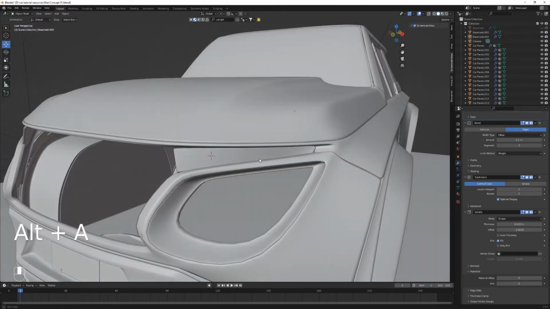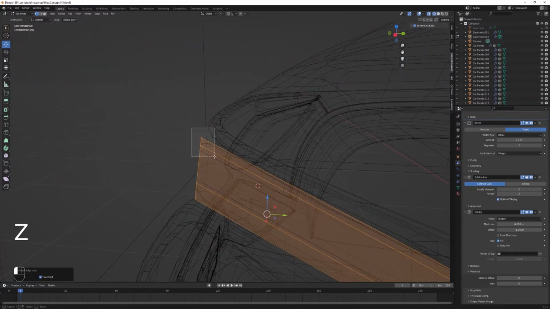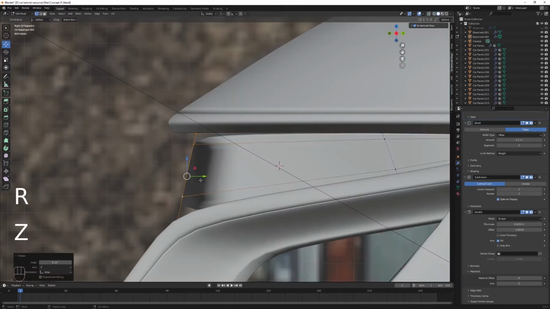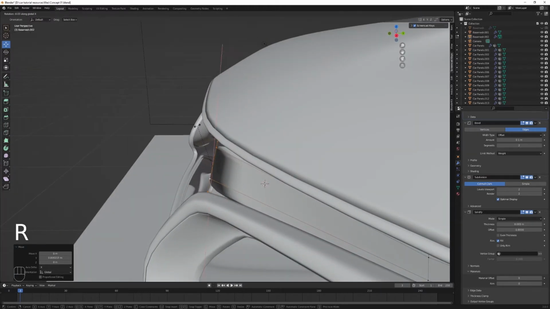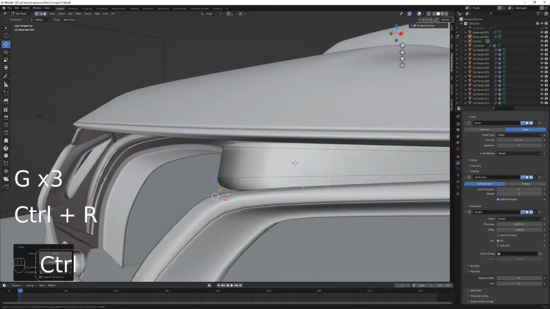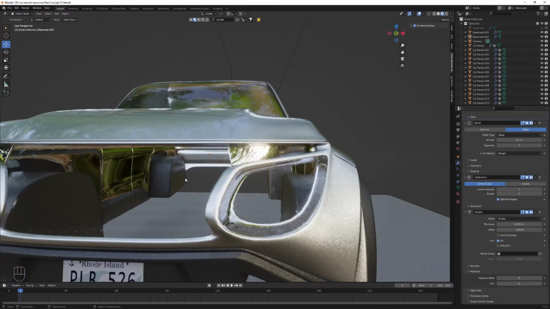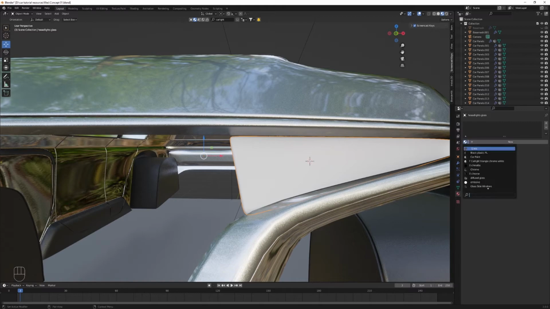And now let's just thicken this. So for this I need to edit it so it doesn't pop out as much. Let's just rotate that and pull that back in. Yeah, a tiny bit. And there we go. We have the shape defined now. And let's just rename this to headlight cover or whatever. And let's give it a glass material.